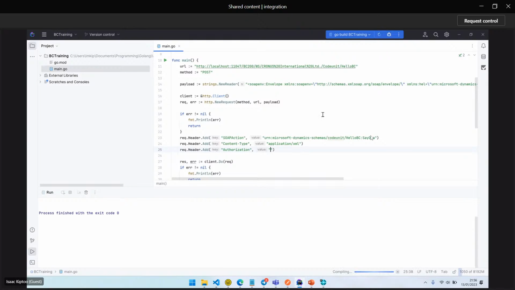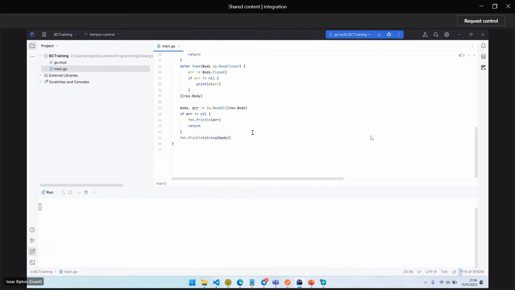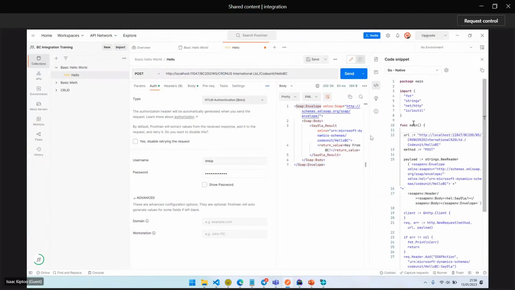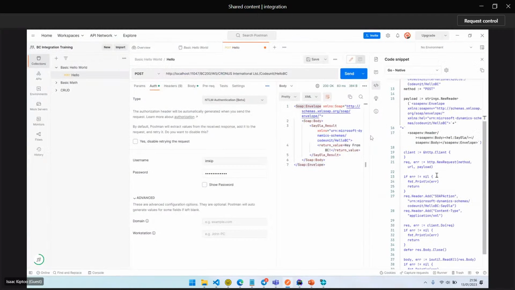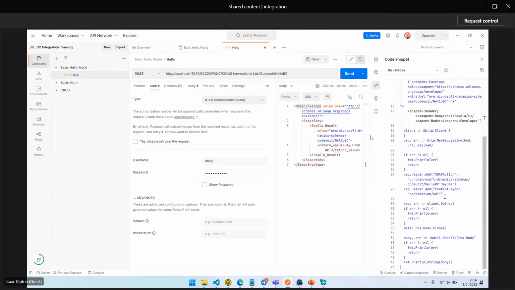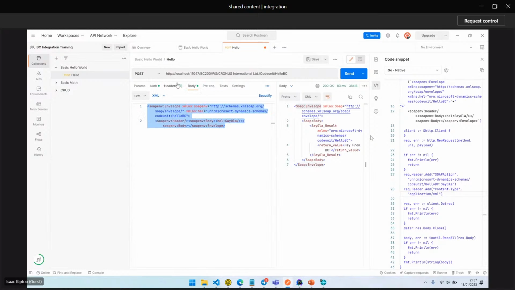Let me just see where the error is. The thing about Postman is that it's not really the perfect tool. It just gives you a direction on what you should do and how you should approach your problem. In this case, it hasn't included the headers for authentication.